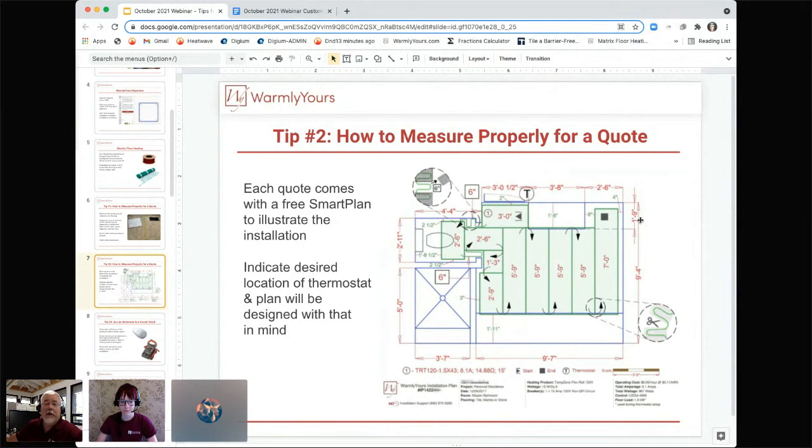However, if you say, well, the customer changed their mind and they want to put the thermostat over here by the vanity, well, you can see that the beginning of the mat is not going to match putting the thermostat over here. Now you've got a problem. Well, easy problem to fix. You just call us and say, hey, I need this redesigned. I need to put the thermostat over here and I need to start the product here. So what we'll do is we'll redesign the product for you so you can use that same size.